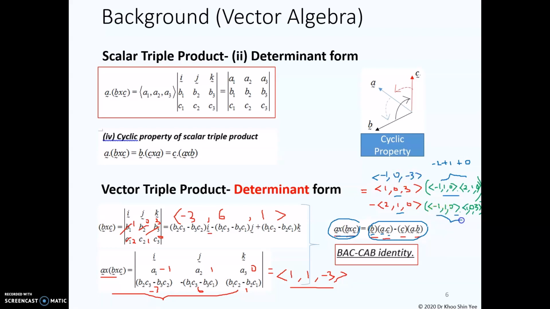Continue with this dot product. Negative 1 multiply 1, you obtain negative 1. 1 multiply 0, you obtain 0. 0 multiply 3, you obtain 0. Therefore, this product is negative 1. Negative 1 multiply with negative here, you obtain positive. Therefore, this part cancels. So take this, add it with this vector, and then you shall obtain the answer equal to this.